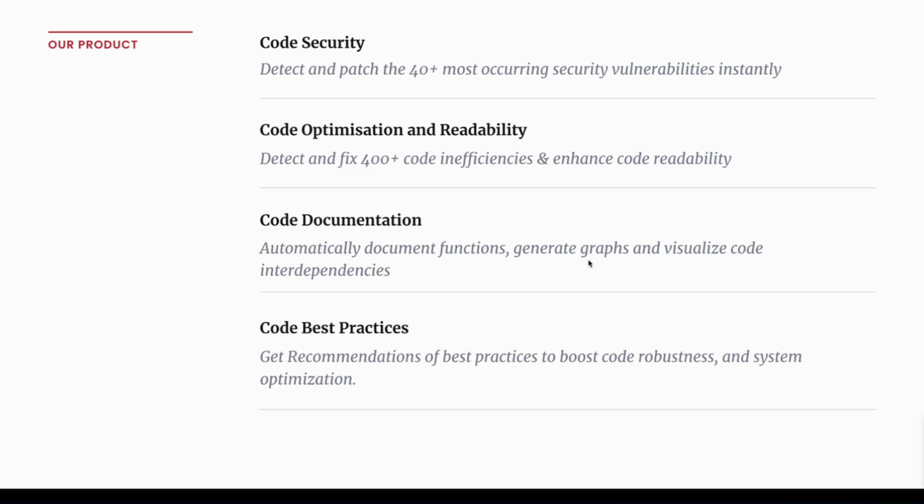And code best practice. This is a very big market altogether, and we don't find any big player trying to address this market. What is this? It's a very human tendency, which is that today, if we have to deliver a feature, and this goes in all startups and companies, that feature delivery always take priority. And at that point of time, nobody thinks about optimization and following the best practice. Everybody is just focused on delivering that particular feature, because of which what happens is your robustness and reliability of code goes down, takes a very huge dip.